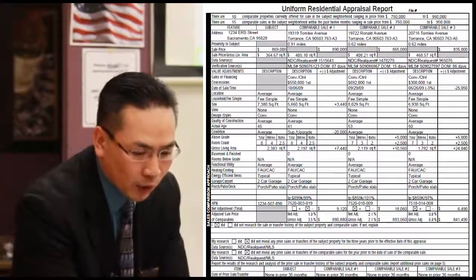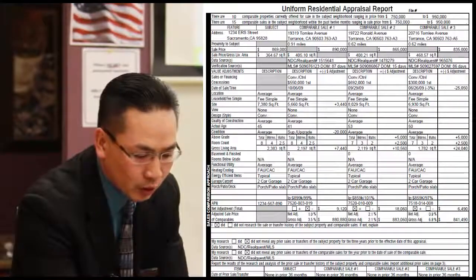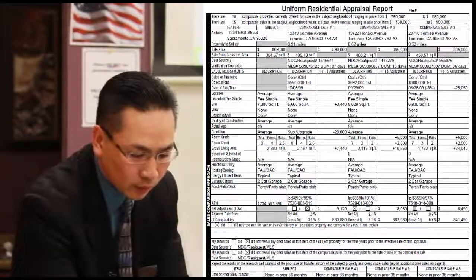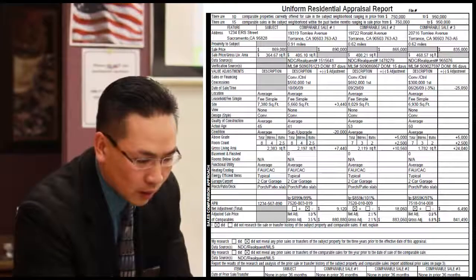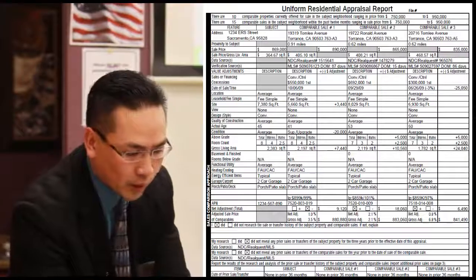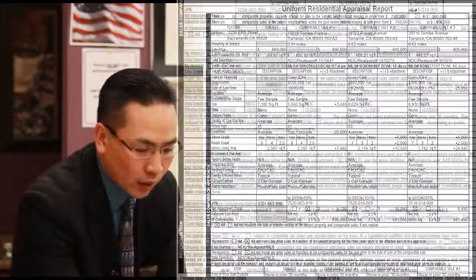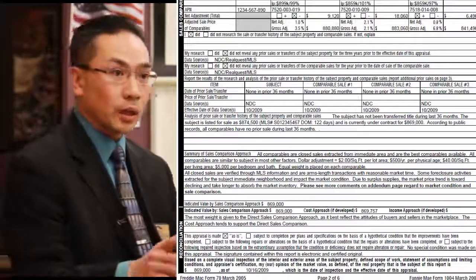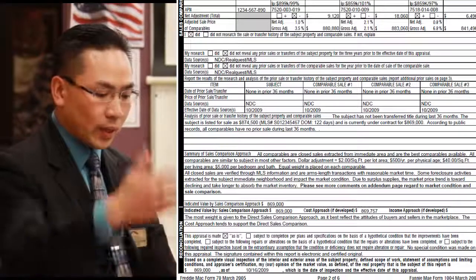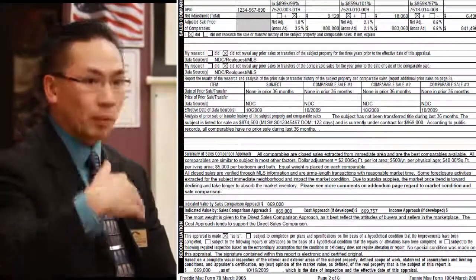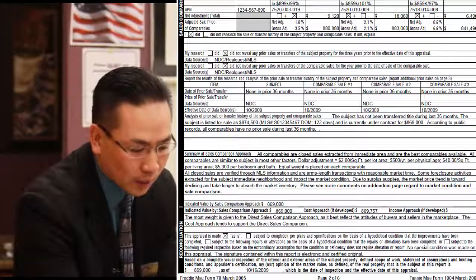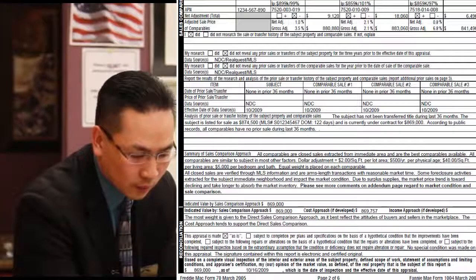All right, and one other thing is the APN actually carries through over here too. You do want to make sure that it matches your preliminary title report. On here, you do want to see this. You see where it says date of prior sales. If anything's sold on our subject property, especially on a refinance, if it's sold within the last 12 months, they want to make sure we get a full chain of title history on that property. Okay, so make sure that if it's sold, they got an explanation there, and read this here.